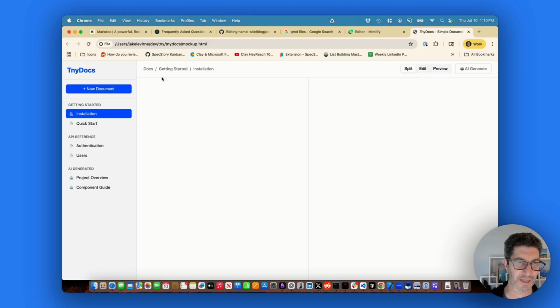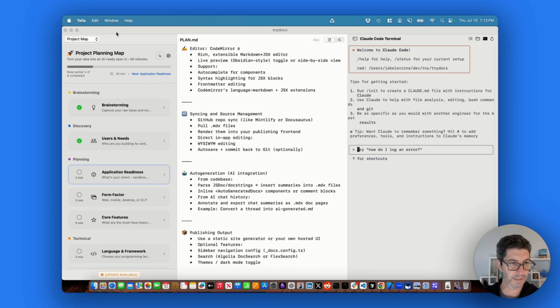Maybe there's something to think about here, even just in the panel view, the sort of 3-panel layout. Although you can see it always defaults to this idea of Markdown being a split editor, which if you love Obsidian or Bear, you definitely don't love that. All right, picking back up, we've got our brainstorming and users and needs done.